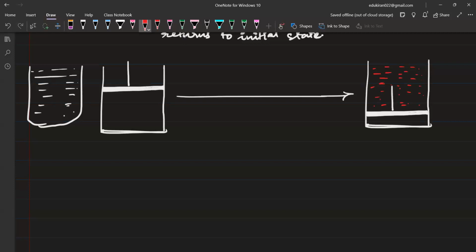Or what I can do, it is completely not a natural way or a logical way of doing it, but the next way that I'm saying is, I can take one grain of wheat and I will put it here. And I will take another grain and I will put it in. Slowly, slowly, slowly, I will be reaching this point. Does this make sense? But tell me, guys, does this make sense? Yes or no? Please tell me, guys. There are two ways of doing this process.